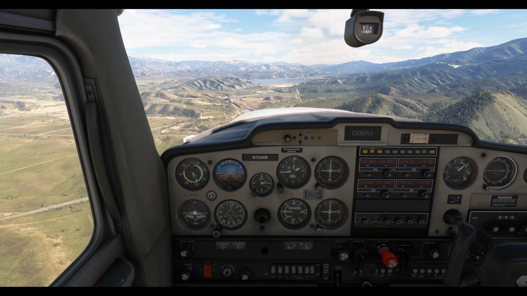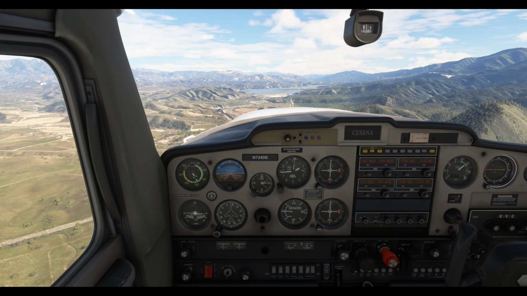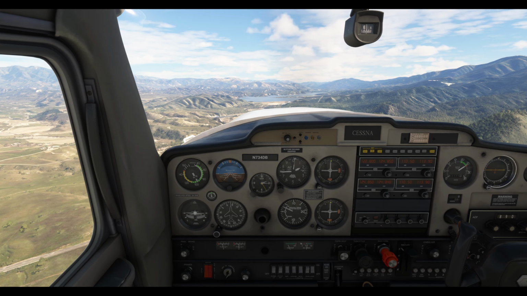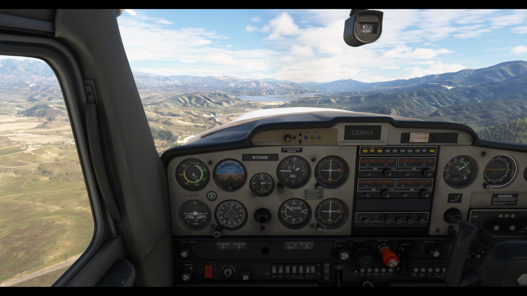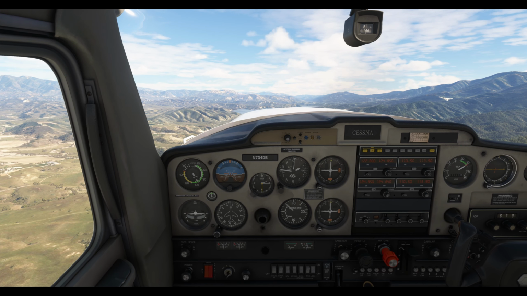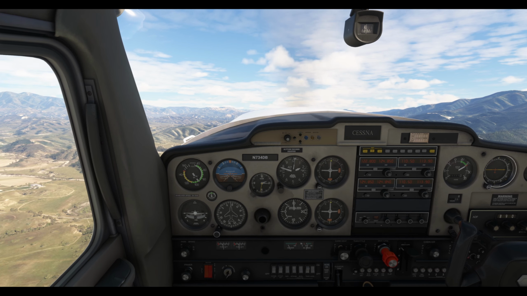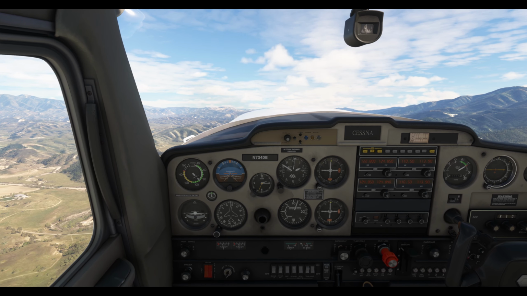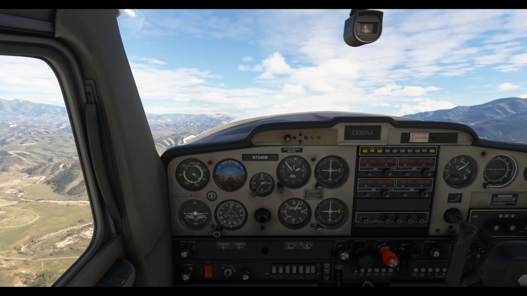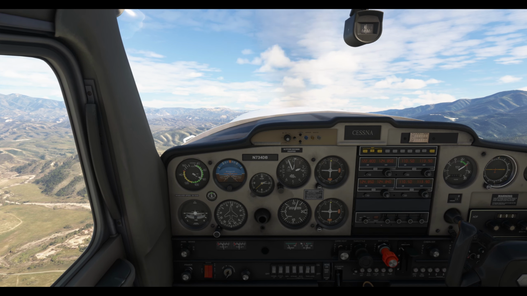Let's go up to about 3,000 feet or so that we can talk a bit about leaning the engine with the mixture control. In this plane you can cruise climb at like 85 or 80 knots is reasonable.